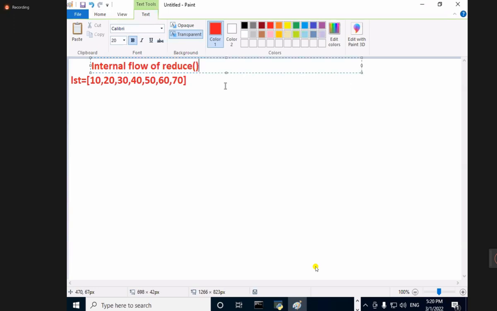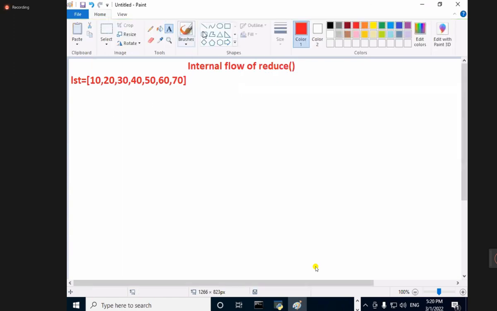Students, be careful, I am going to explain because they will compulsorily ask you this question. What is the question? When I call sum of list, how is it giving that value 280? You can say first value added to second value added to third value, even a kid can say that. But how it is internally working, with a more technical flow, you need to say. So internally, which function is applying? Reduce function is applying. That internal flow of reduce function, I just want to explain to you.